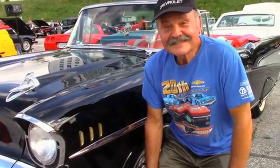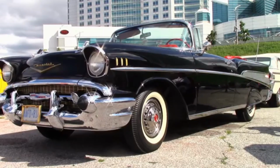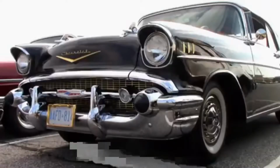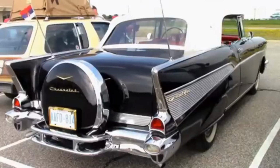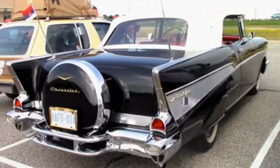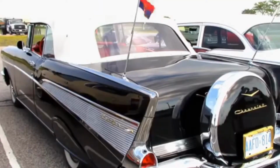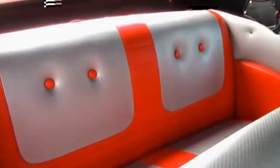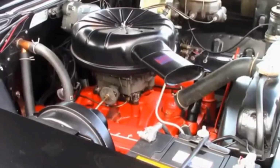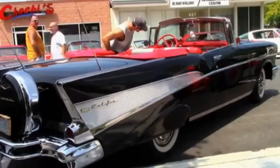If you haven't met George, let me introduce you. This is George's beautiful 57 Chevy convertible. But like most cars, it didn't start out that way. George stripped the car down and added a floor, a hood, and a trunk from a donor car. Fortunately, they're still making quarter panels and the like for this car, which he added. This 57 Chevy has a new original-looking interior, and he's had the original 283 rebuilt. This is a perfect car in every way.